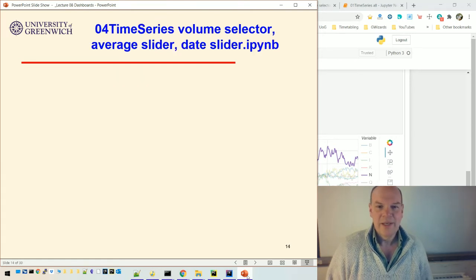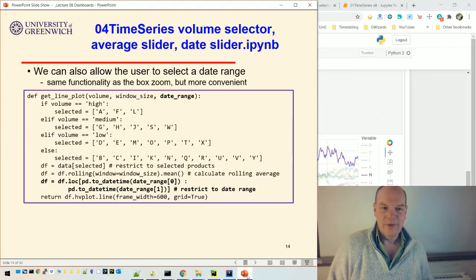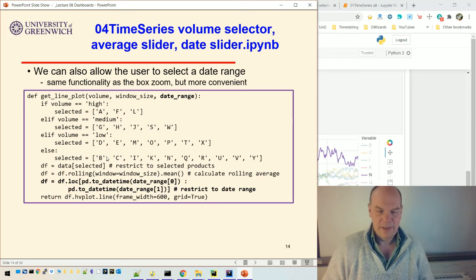The other thing we can do is add a date slider, and that again doesn't involve many changes to the code. So again, if we want a date slider, then we're going to have to limit the data. In this case, I'm always just filtering down to another data frame. So this code is producing lots of data frames. Actually, every time that something moves on the slider, I produce a whole series of data frames which are restricting the data down to what I need or what the user's asked for. So here I'm just restricting it to a particular set of dates, which is this date range thing that's passed in.